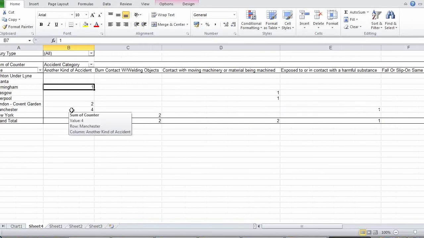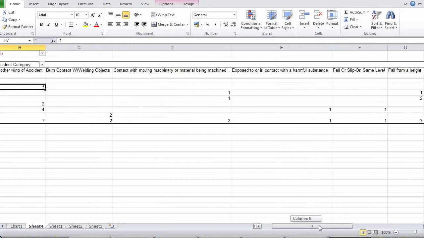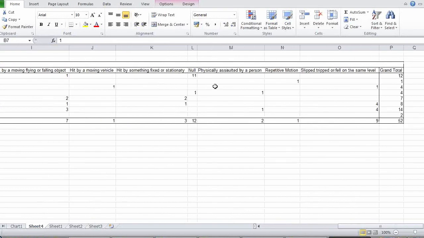So now very quickly, from all of my accidents that were logged in Fastworks, by the type of accident, it's given us a breakdown by the different site, the number of each type of accident that was recorded currently in 2011. So here we can see that currently we've had 52 accidents, 9 of which have been slip, trips and falls.